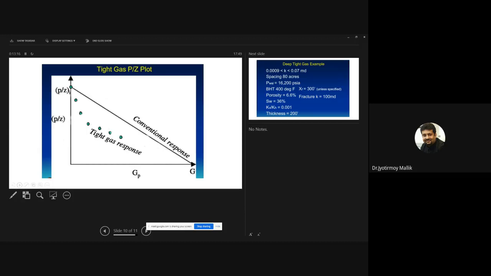Okay. So this is a conventional reservoir response. This is the initial pressure, and this is time. Forget about PZI; that's difficult to understand at this moment. But remember, this is the initial pressure, and this is how the pressure is depleting. You can see a very beautiful, linear decrease of the pressure with production.